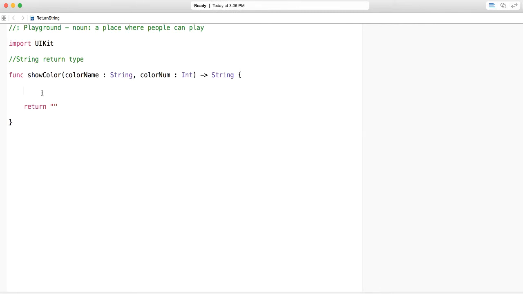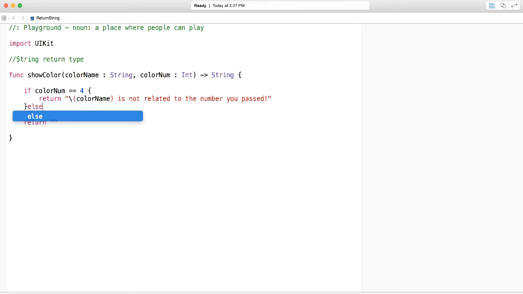At the top here, let's go ahead and create a little bit of logic. That way we can spice it up a little bit. Let's say if color num, which we are passing here, is equal to 4, we want to return a string where at first we append our color name that we've passed. Say color name is not related to the number you passed.